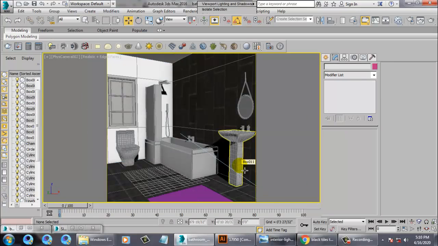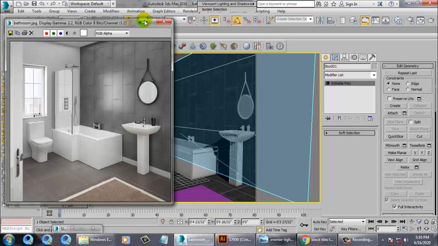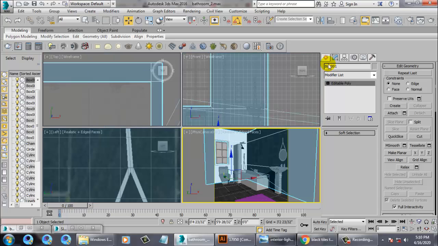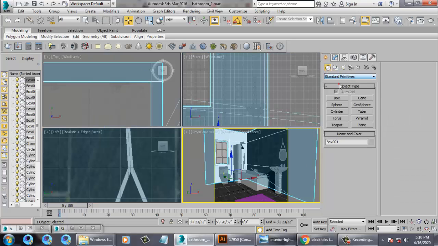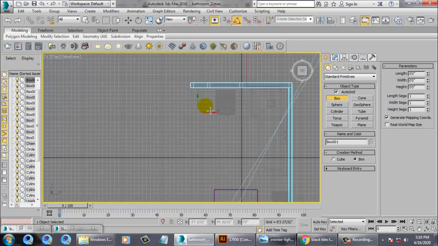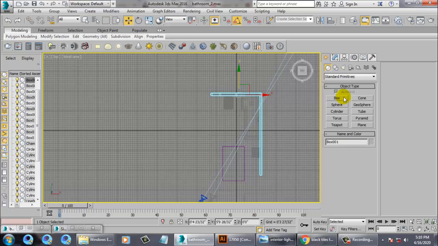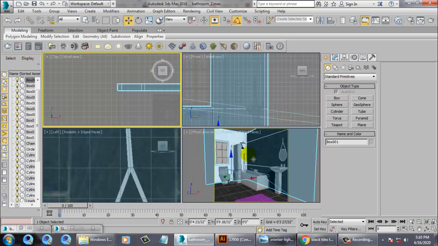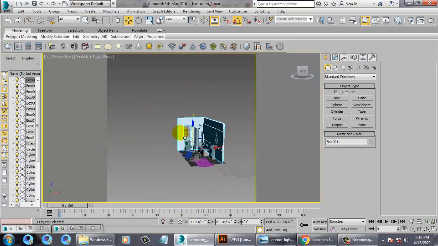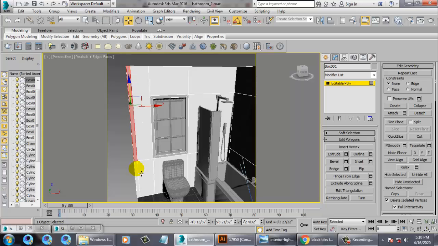Alright, so if you see this over here, I have just assigned this. We need to put one, again go into the standard, let's go into the box, and what we can do over here is, so we haven't closed this, so I'll just go into this polygon and I'll just extrude this.